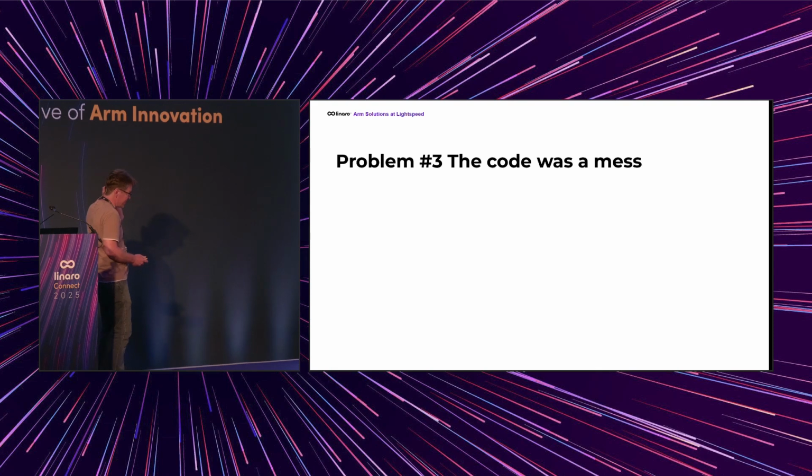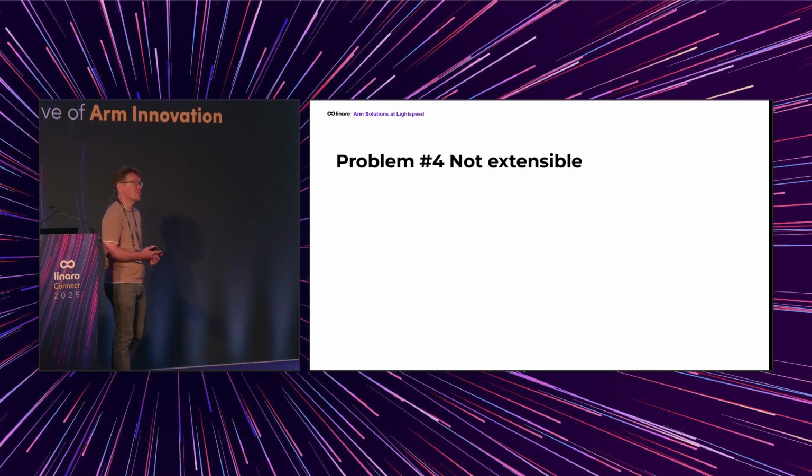So the other problem is it was quite a big mess because I wanted to change stuff, and I was like, oh, how do I? You get intimidated, and I'm the one who wrote it, but I don't remember what this code does, and any small change is a mess. And locking information is really, really useful because you might want to write a check to say, oh, when I access this pointer, is the lock held? But this code was not extensible at all. So I was just increasingly frustrated.